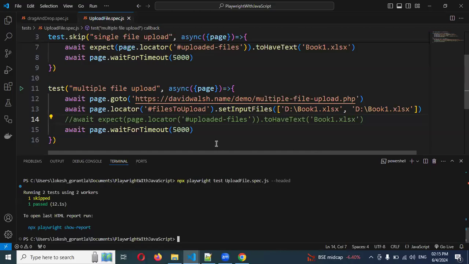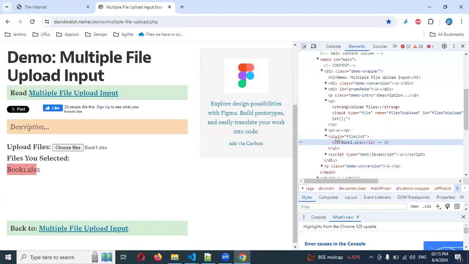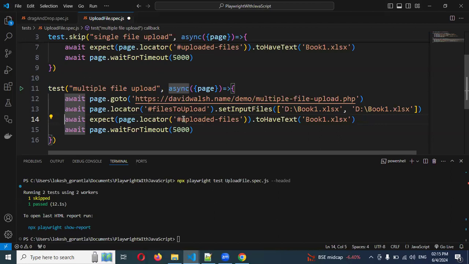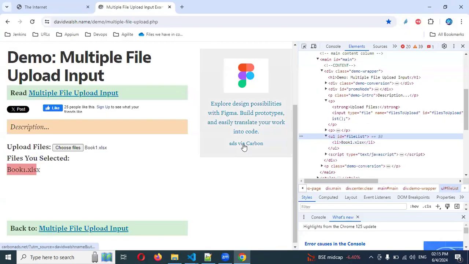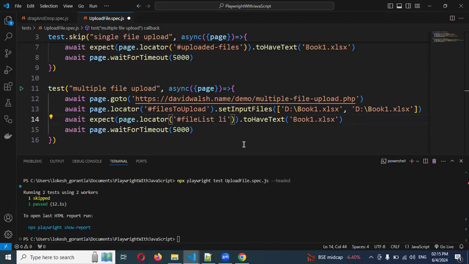Then I'm going to write one expect here. Now this is my ID. I'll specify the ID here. Then, because here it is that li, li dot nth child, because I know it, that's why I'm writing here one and book one.